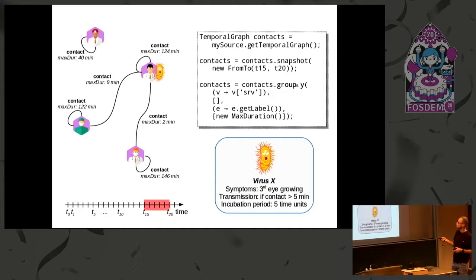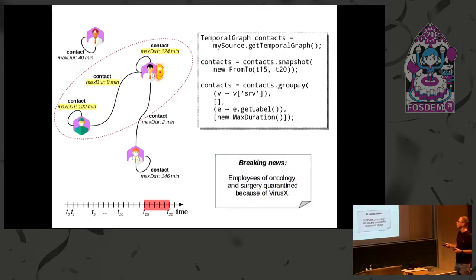If we apply that group by operator, we have now grouped all vertices with the same service together. On each edge, we have a new property called maximum duration that captures the maximum duration of all grouped edges inside our graph. As you can see now, the only durations that exceed these five minutes are from the oncology people and between the oncology and surgery and inside the surgery. This duration exceeds, but they are not connected to the other graph where the infected person is, so we don't have to consider this. We can extend this workflow by filtering for connections over five minutes. We know the employees of the oncology and surgery have to be put in quarantine to prevent the spreading of our virus. This is a very simple example, but you can glue our operators together to build this analytical workflow.